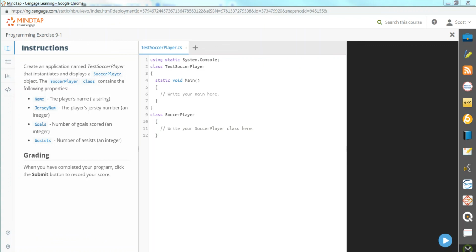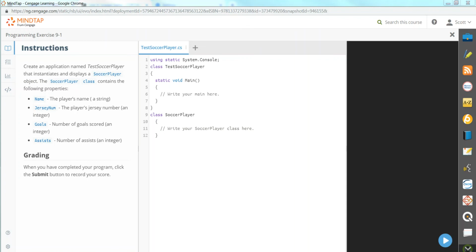So now we're into chapter 9. And in chapter 9, we start dealing with classes and objects. Now, so far, we've created classes of code. And a class needs to have a main. And since we have our class and it has a main, does it always have to have a main? Well, to run, we need to have a main to run it.